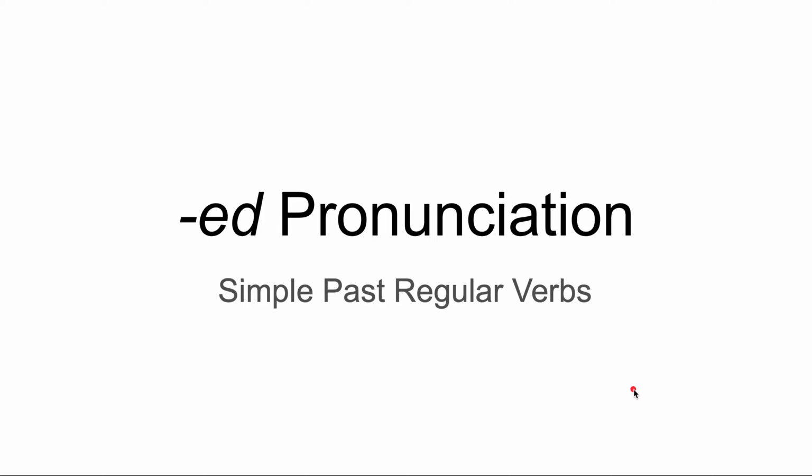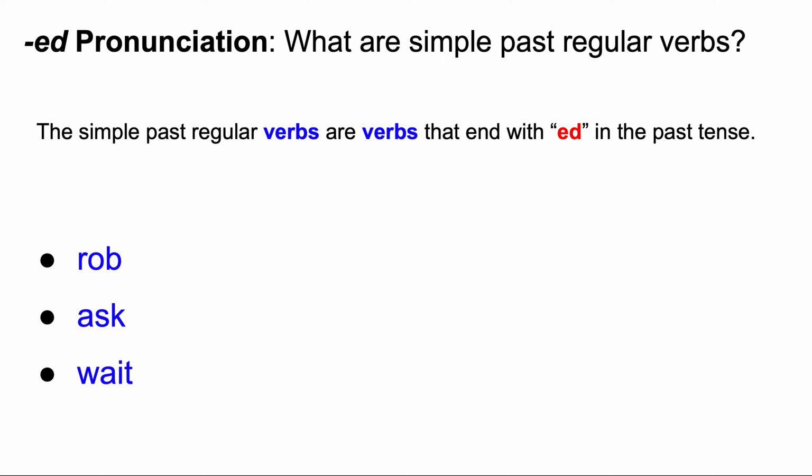Good afternoon. Today we are going to look at ED pronunciation. That is a pronunciation for simple past regular verbs. Before we start, let's talk about what simple past regular verbs are. So what are simple past regular verbs? Well, the simple past regular verbs are verbs that end with ed in the past tense.